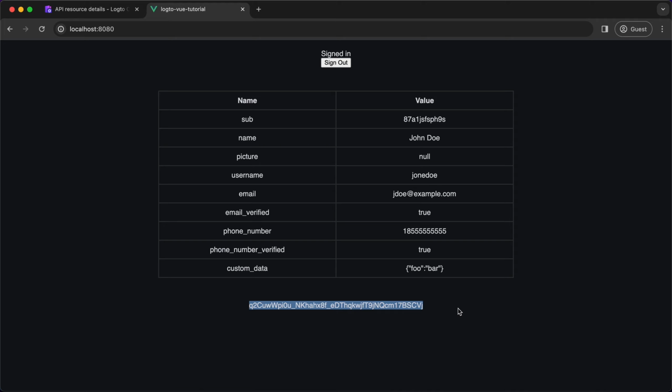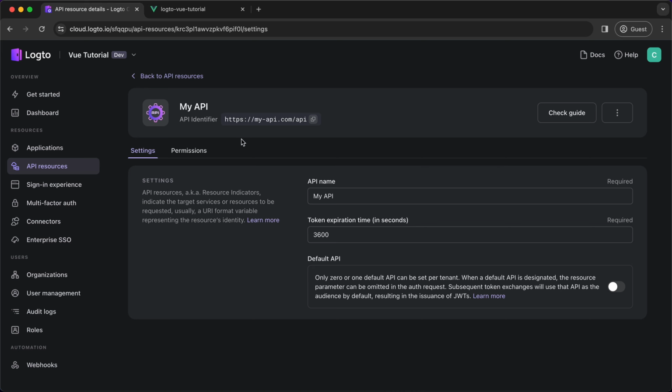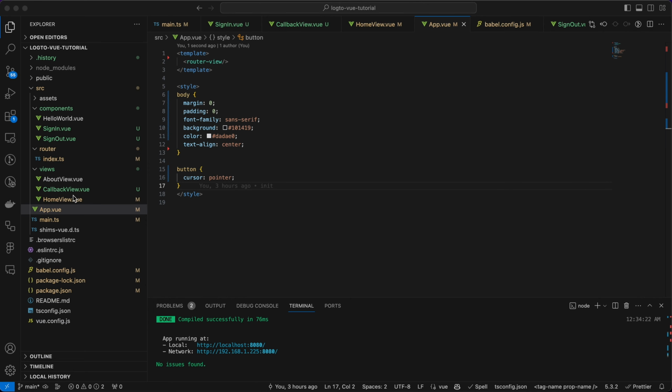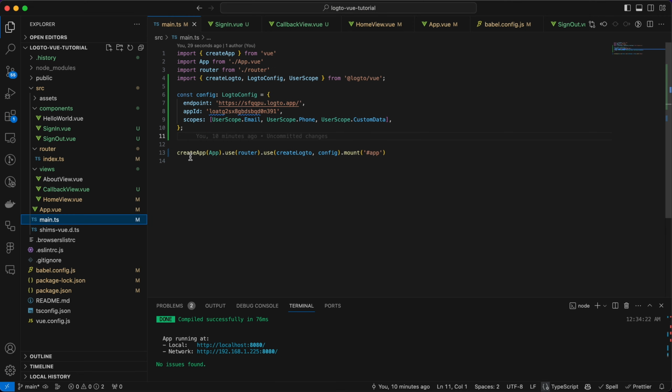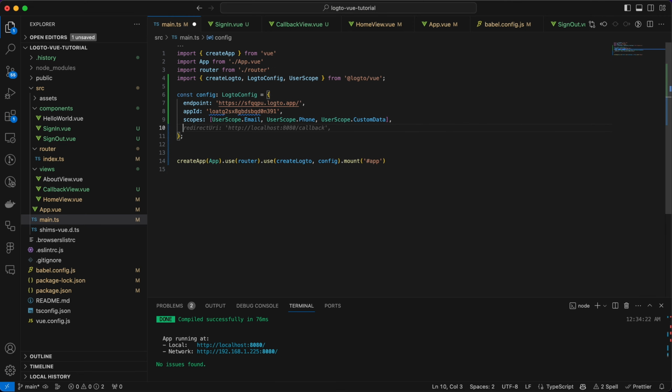If you missed our previous session, the opaque token is issued when no API resource is specified and is used to fetch user info from user info endpoint. In OIDC protocol, in order to acquire a JWT format access token, we'll also need to create an API resource first. You can check out our previous session about integrating React SDK for more details. Since the steps are almost identical, we're going to fast forward it in this tutorial.